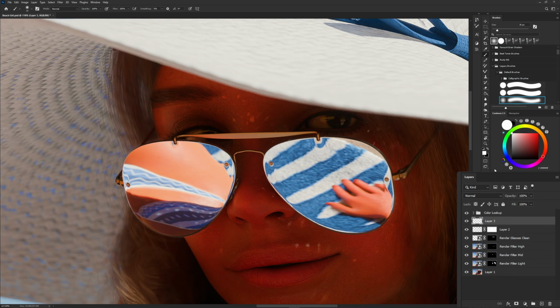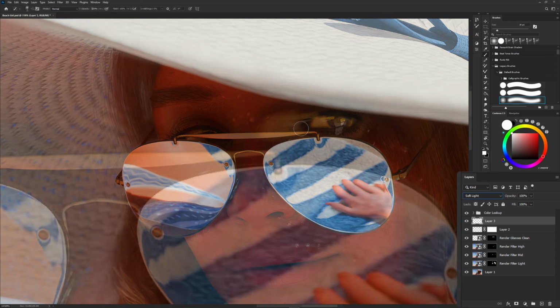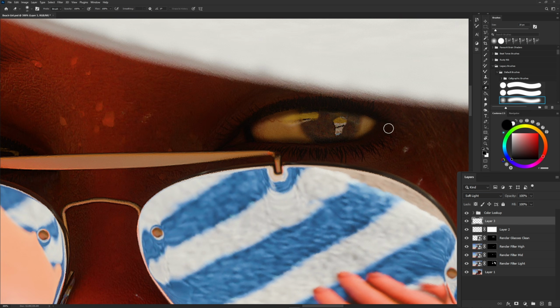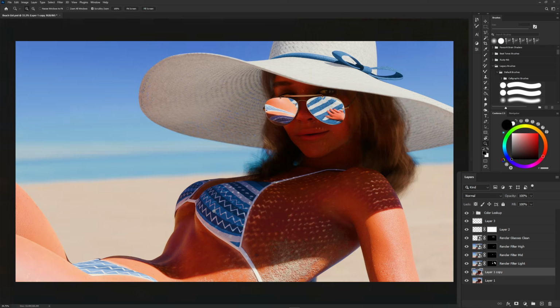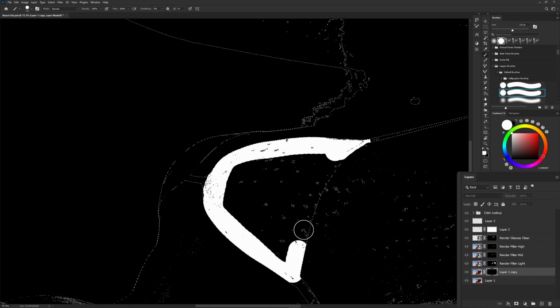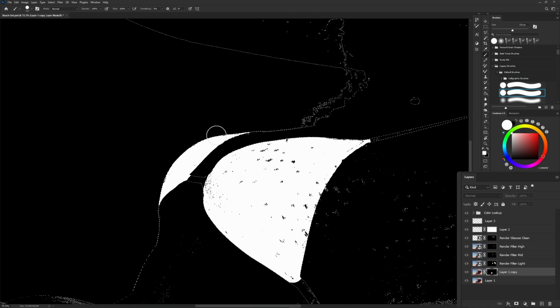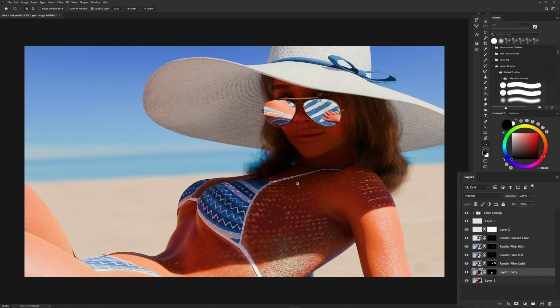I felt the eyes were a little too dark, so I made a new layer and put some white paint on top of them. I then changed the layer's blend mode to soft light and used the opacity to make the effect more subtle. Looking at the bikini, I felt it needed to be sharper than the body, as the fabric stitching was not standing out. So, I created a duplicate of my clean renders layer and masked out the bikini. I then added some more sharpening.